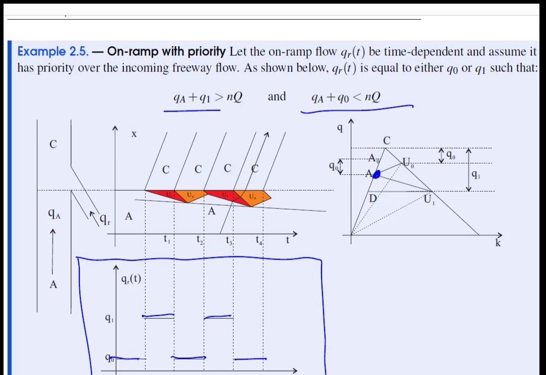So the key here is that the effect that on-ramps have on traffic, and assuming that they have priority, is that they would limit the capacity of the freeway to the freeway traffic. So if normally they had capacity C, or NQ actually, which is right here, if you have an on-ramp, it means that the available capacity actually is going to be NQ minus either Q0 or Q1, right? And that's the key of this problem, is that you can measure the effect of the on-ramp in the freeway by subtracting to the total capacity the flow from the on-ramp. And that's going to generate these 2 points, U0 and U1.